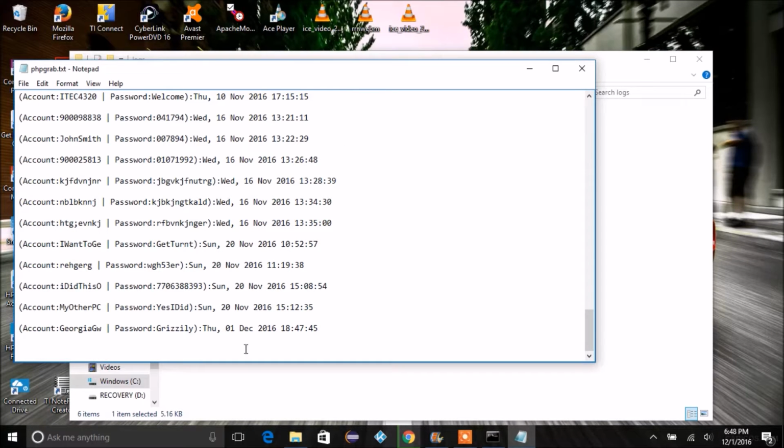At the bottom, you can see we have the username, password, date, and time that this information was logged.